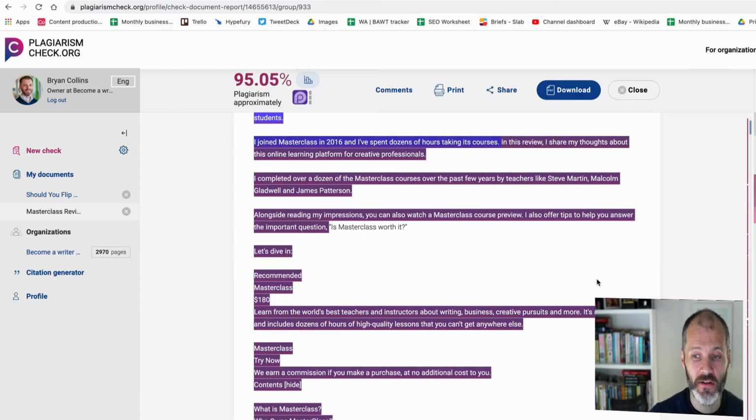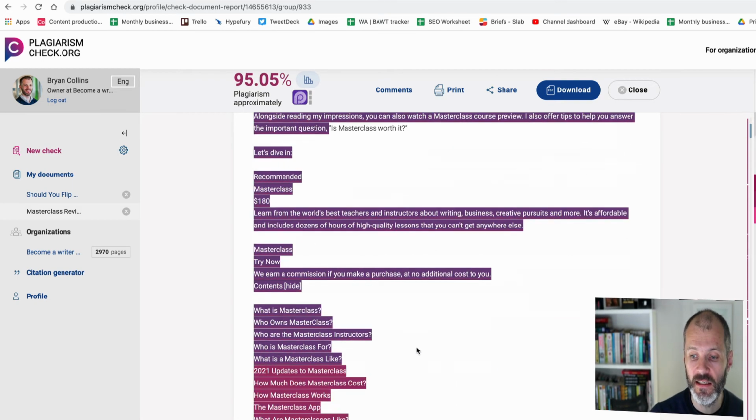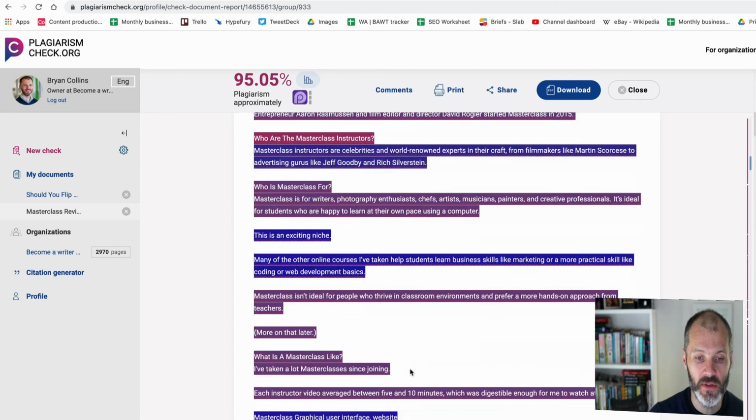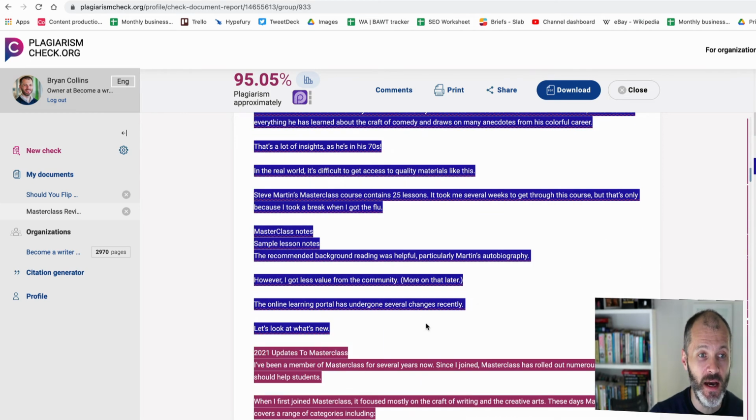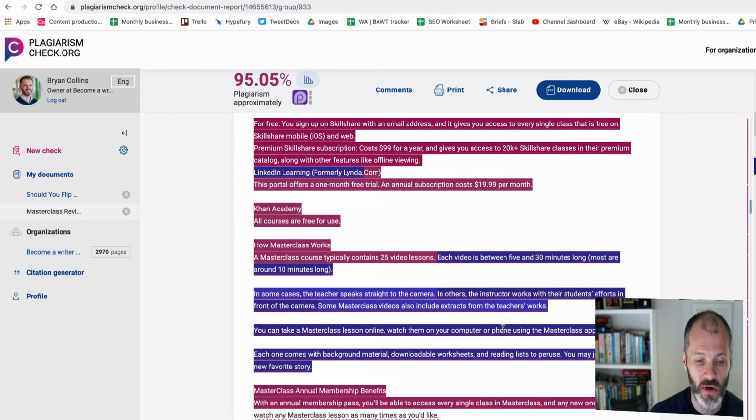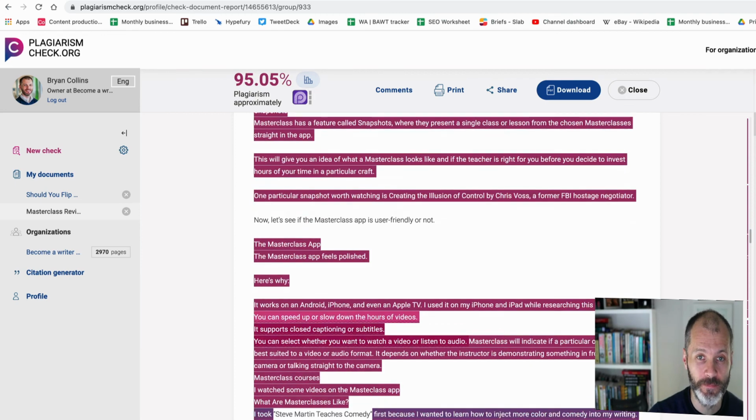But it is exceptionally accurate, and it will find additional instances of plagiarism that you won't be able to find with some of the other tools that I've featured. So I would recommend this if you're in academia, or if you're writing essays, or if you're serious about checking your work for plagiarism or protecting it.